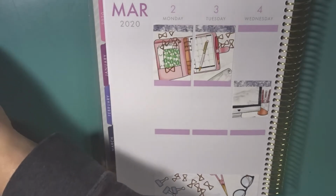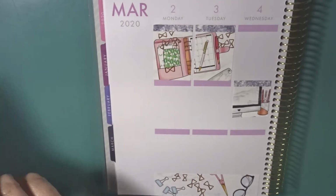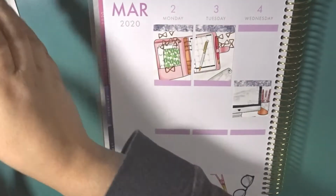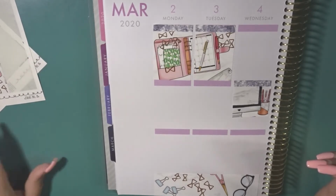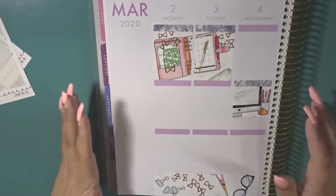I didn't do very well as far as keeping track of what I did, but that was for several different weeks, but I've gotten better over the past few weeks of writing things, keeping track of everything in this planner, in my personal planner. So I have been doing better. So I'm happy about that. So let's go ahead and get started for Monday.